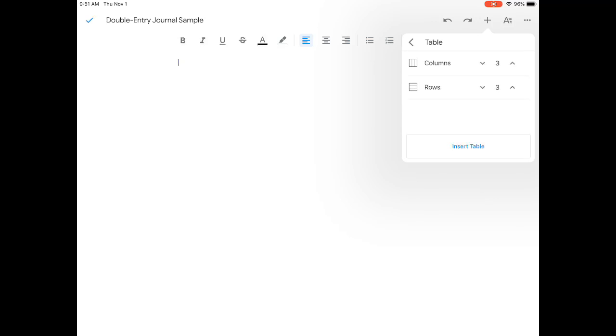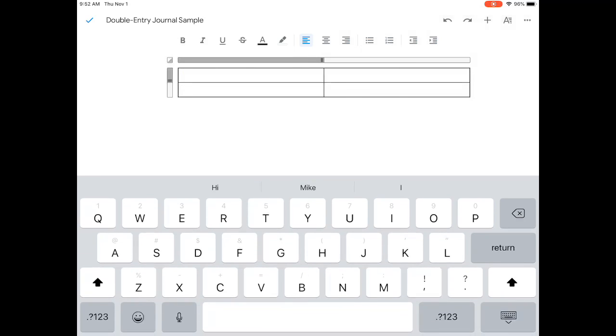And notice here that the default setting is 3 columns and 3 rows. You actually want 2 columns and 2 rows for this. 2 columns because on one side you'll have your quotes from the text, and on the other column on the right hand side you'll have your own analysis. And of course you want 2 rows to be able to label those things respectively. So I'm going to hit Insert Table, and it's going to bring up what you need.